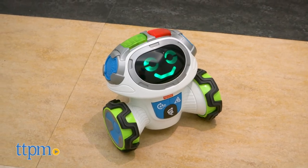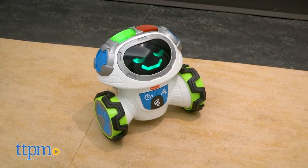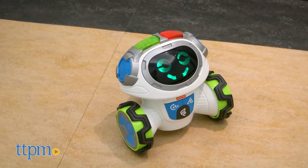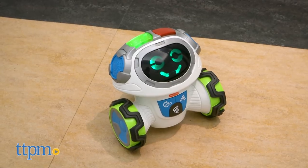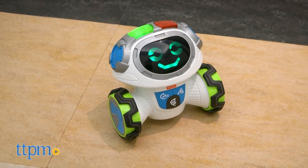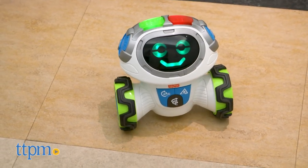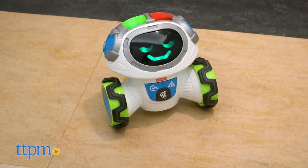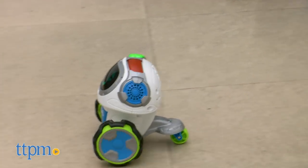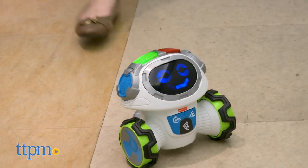Kids are going to like skipping, crawling, and dancing along with this cute toy robot. Moby does have a lot of movement, but the toy doesn't move so fast that preschoolers can't keep up with it. Just note that in order for Moby to fully move around, you'll need to play in a room with at least a 5-foot diameter of free space — otherwise you'll spend a lot of time moving Moby away from walls and obstacles. That said, there's a nice variety of games that merge physical action with essential skills such as following directions and critical thinking, plus educational components of animal identification and practicing letters.